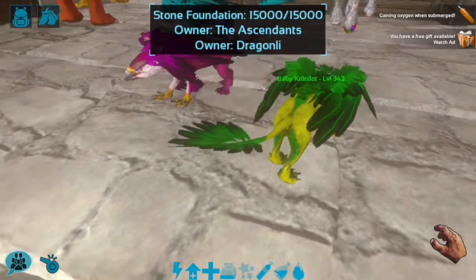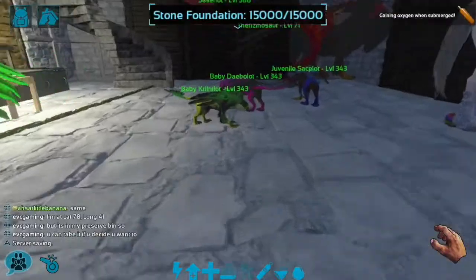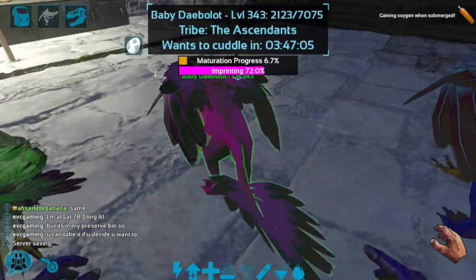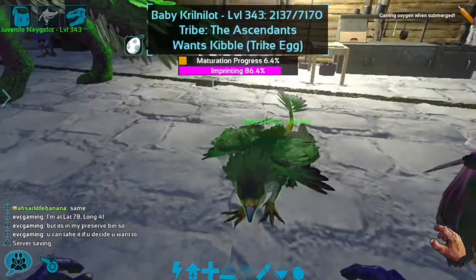This one here wants trike egg kibble. This one wants to cuddle, and this one wants to walk. All you have to do is come over to the tame and do whatever it says. I just tapped this one, and the imprinting bar went up until 72%.